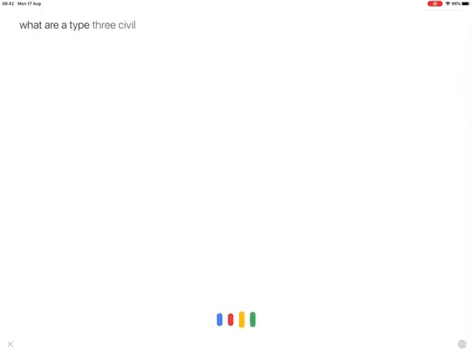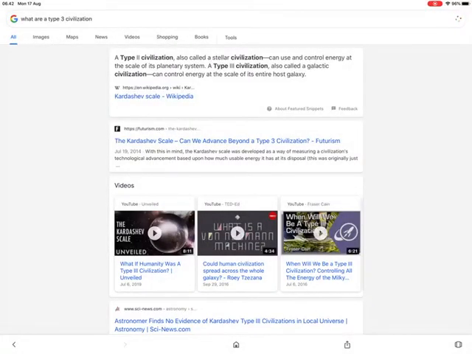What are type 3 civilizations? According to Wikipedia, a type 3 civilization, also called a galactic civilization, can control energy at the scale of its entire host galaxy. Alright, so a type 3 civilization can also control its host galaxy. So it started off like this. Imagine we are a type 1 to type 2 civilization, and we want to colonize a nearby star system. So we need a spaceship that can travel beyond light speed, I guess. So yeah, like that. Also, it can be explained by other YouTubers, like the one at the bottom right here. So yeah, sorry. And we're going to move on to a type 4 civilization.